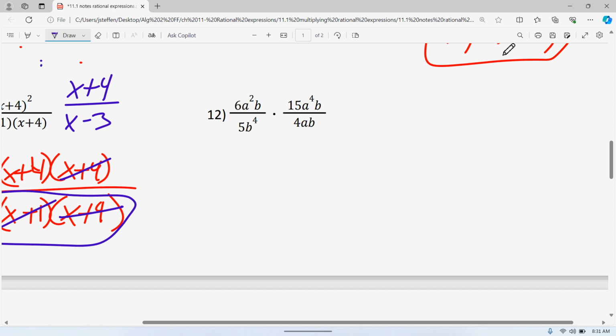And this last one is multiplying. If you understand multiplying, just so you know, don't think that dividing is just going to be a huge error if this is a struggle for you. Dividing is literally the exact same as multiplying. I'll show you what I mean in a second.